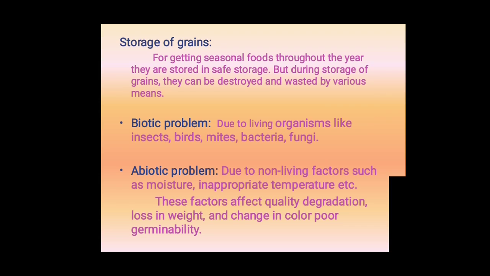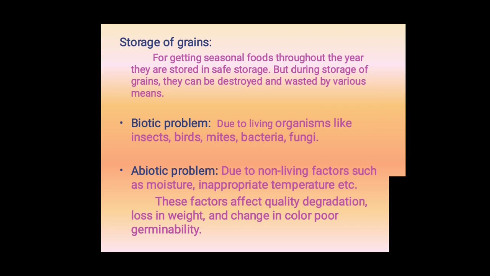Next come to the storage of grains. How to store the grains? Here so many methods are there for the storage. For getting seasonal foods throughout the year, they are stored in safe storage. But during storage, grains can be destroyed and wasted by various means. We have to store the grains for future use, and for that reason the storage is very important. Here the problems are there, that is biotic problems and also abiotic problems. There are two types of problems while we are storing the grains.